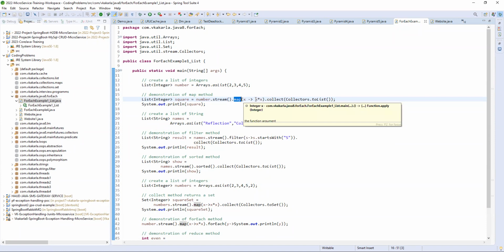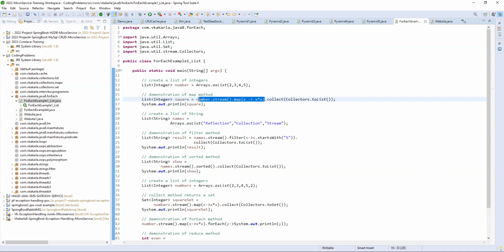So take an element, you can apply the logic here. I'm adding a square. In the map function, I'm squaring each and every element from the stream: 2 square, 3 square, 4 square, 5 square. So element into element gives you the square operation.